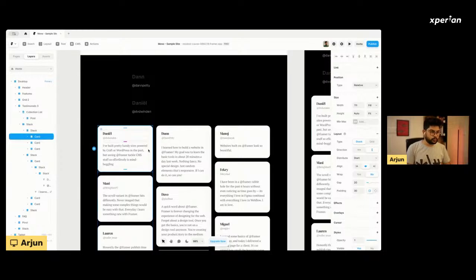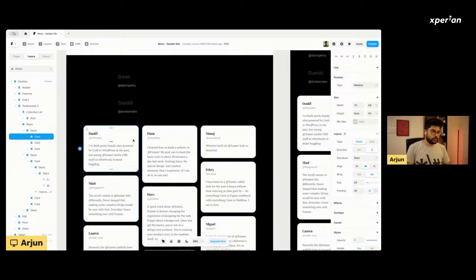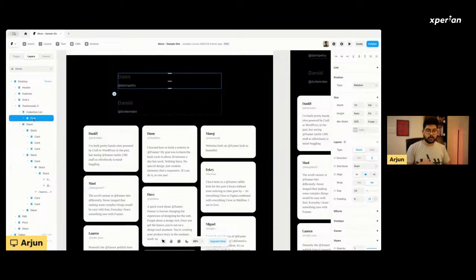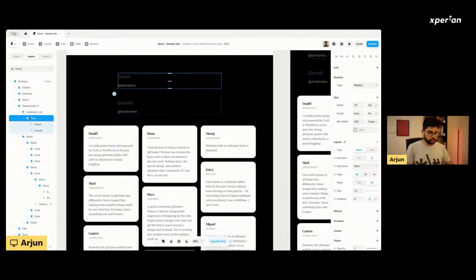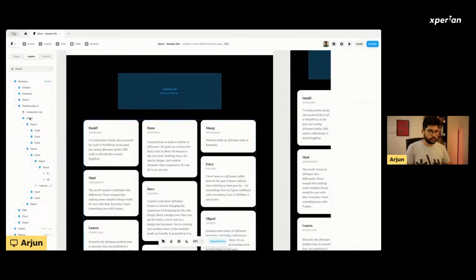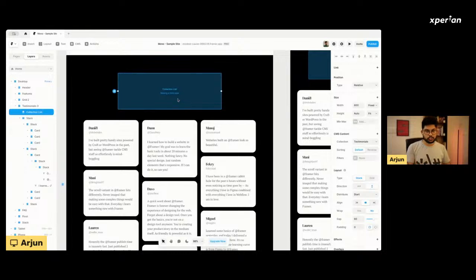But this post is essentially what we are having as a card here, because right now the fundamental building block in terms of how we build the layout is a simple card. So here it's an unstyled version of this particular thing. It's just giving a generic way of adding this content, which is the name and the handle, and you can add more, especially the content type. But for now, we are going to just delete this thing, and it's just an empty collection list right now.